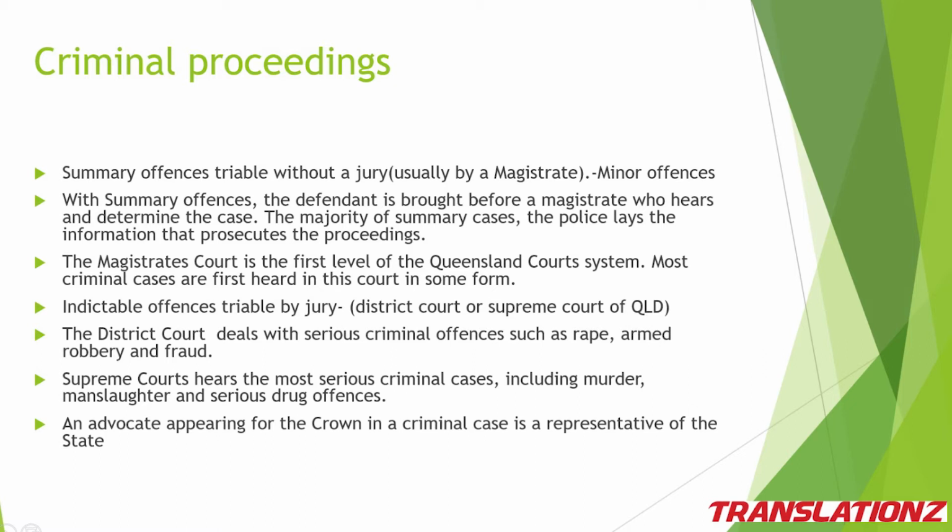The police with uniforms. In Brisbane Magistrates Court, you can see the police walking in and out all the time. So they lay the information to prosecute the proceedings. The Magistrates Court in Queensland is the first level of the court system, so most criminal cases are heard there. Indictable offences, this means more serious, okay? Usually they go to the District Court or Supreme Court.